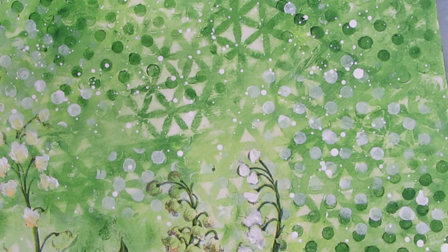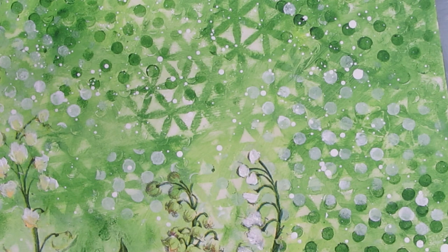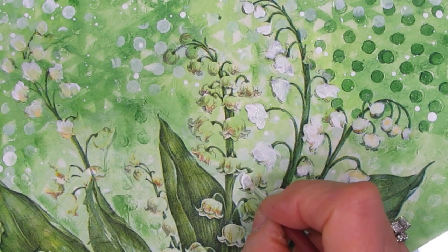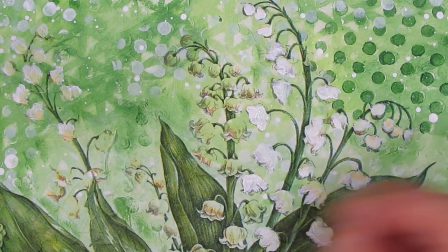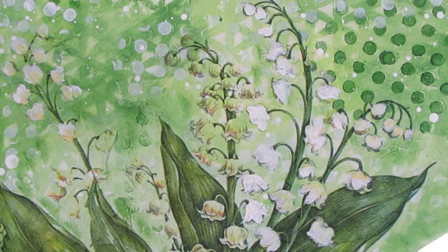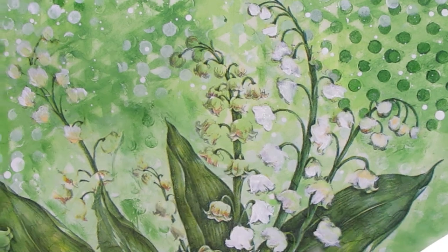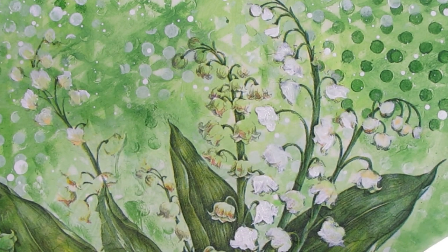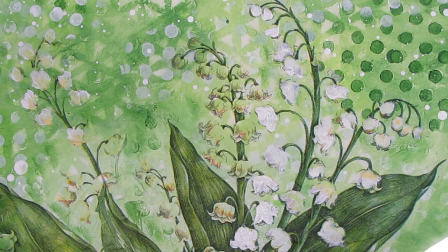And we'll get in frame shortly. You can see the ones that I've painted and the ones that haven't been painted, the difference. And I'm just globbing it on. I'm not being particular. I'm basically getting the bell shape for some of it. Some of it's rounder, the buds that are a little less open. Your eye will recognize that this is Lily of the Valley and it will see that. It's a brain trick.